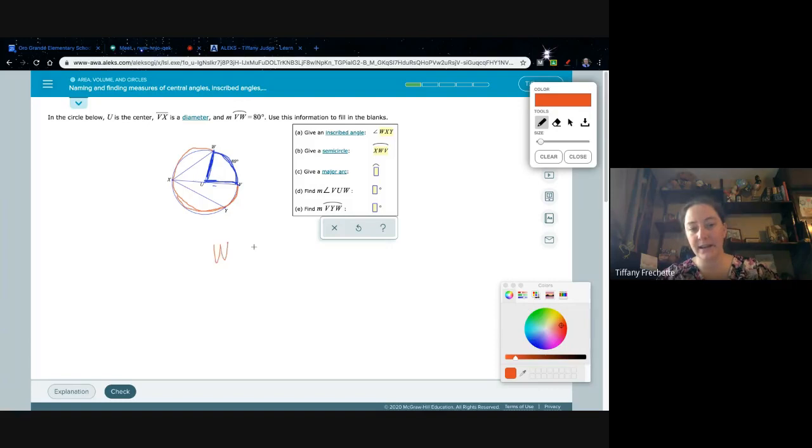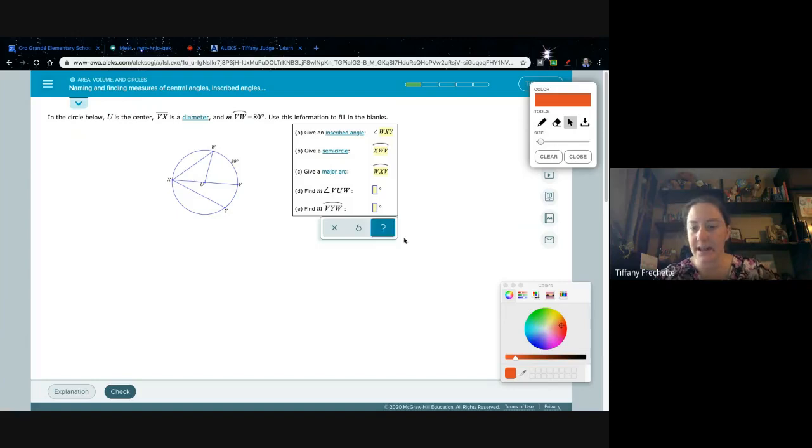Remember, I want to begin and end with the beginning and the end here. So I want to go WV, but I need something in the middle because I can't just say WV. WV could be this arc here. I want to make sure it's a major arc going all the way around. So I can either pick X or I could have picked Y. I can type it either way. I can also go backwards. I can say VXW, VYW. Again, 4 different options for your answer. I know that gets a little funky because there's so many options, but it just depends on which one you see first. One is not the only answer. There is more than one answer here.